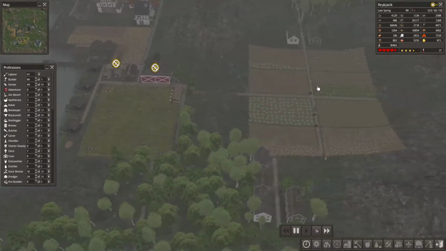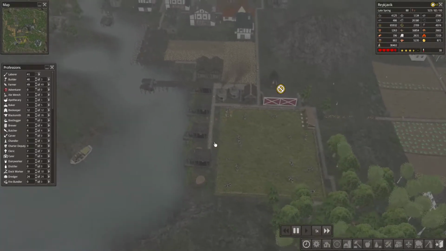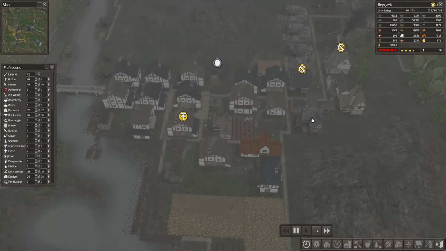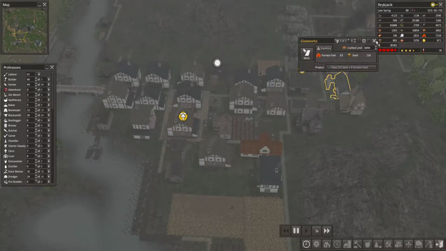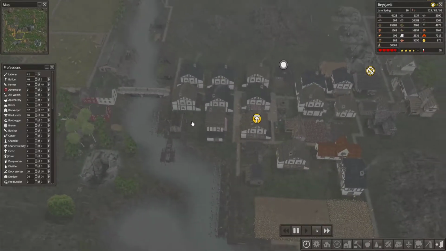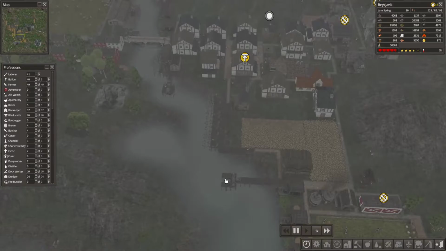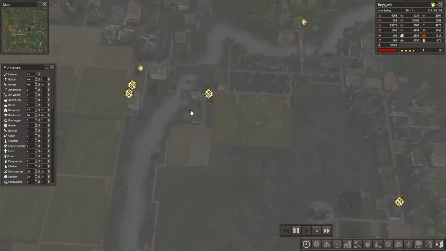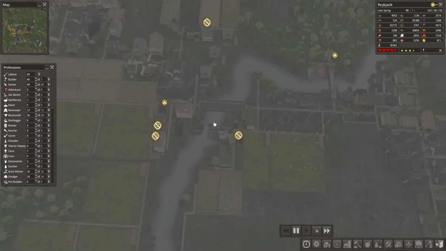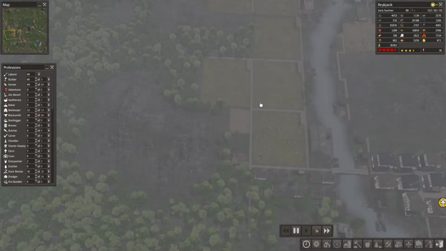I expanded to the south, put lots of fields here, which were not harvested on time. But then I also started to go into some more advanced crafting, like the glassworks. So I went for sand and clay. Because of the food problems, I put dock fisheries everywhere. And then obviously I needed more space for animals. So I expanded to the west. So this is kind of this area. Still not enough, I think.